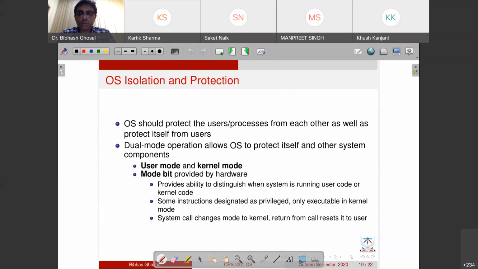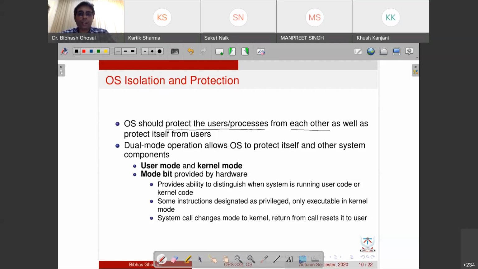So we have discussed two goals of the operating system: abstraction and virtualization. There is one more which an OS should do, and it's called isolation. What is isolation? As the name implies, it should protect the programs from each other. It's important because if you don't do that, then it may very well happen that one may encroach into the other and disturb it. You don't want that to happen.